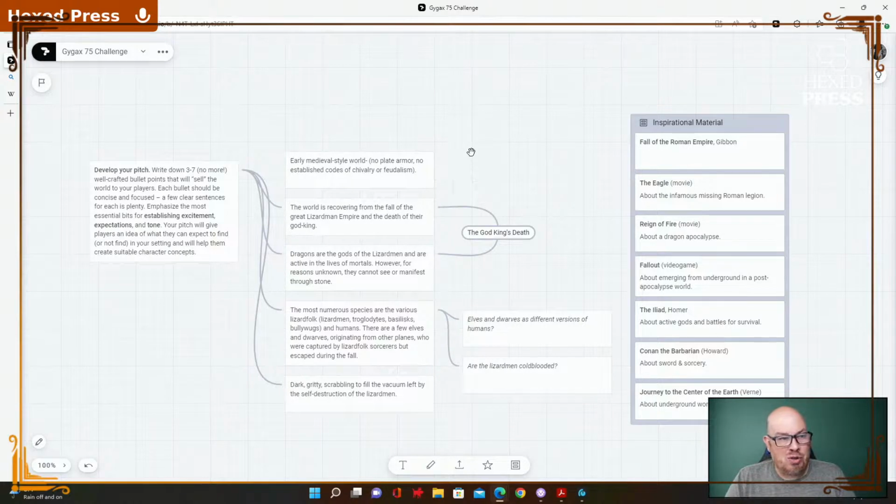And then also with humans, there are a few elves and dwarves. It seems like at this point we're saying they originate from other planes, but were captured by lizard folk sorcerers, but they escaped during the fall. Alternatively, they may be different versions of humans. Maybe it's unknown. And the world that the players find themselves in, the kind of gameplay, it's going to be dark, it's going to be gritty. You're going to be scrabbling to fill the vacuum that's left by the lizardmen's self-destruction.